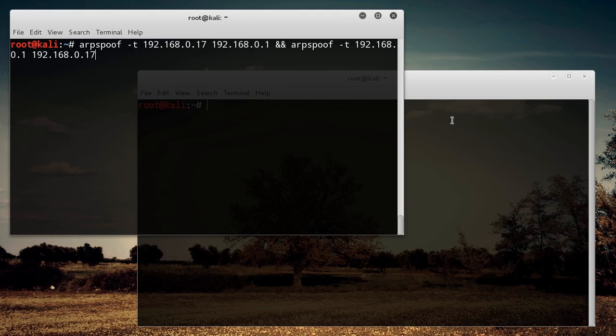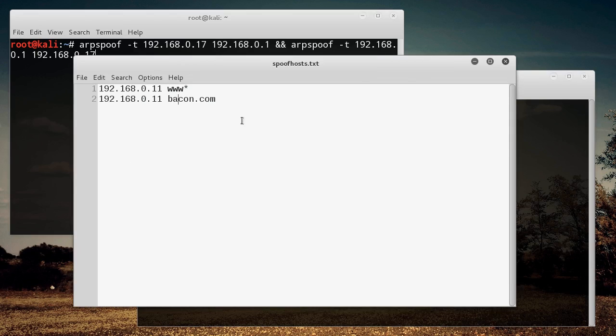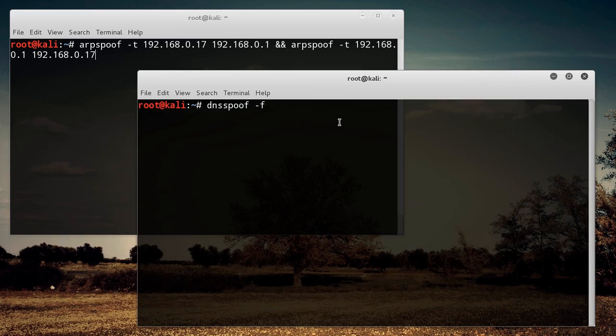So before you actually run this, let me get our other one ready. And this is the DNS spoof. Now this takes a few parameters. The first one is, what is the location of the spoof file? So wherever this is, give it your fake answer. So mine is in Desktop/spoof_host.txt.